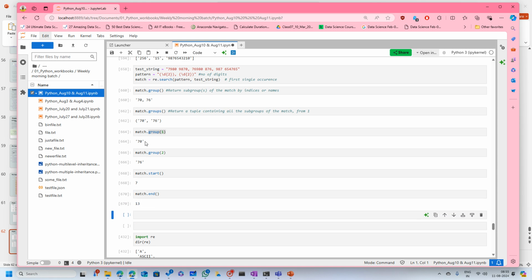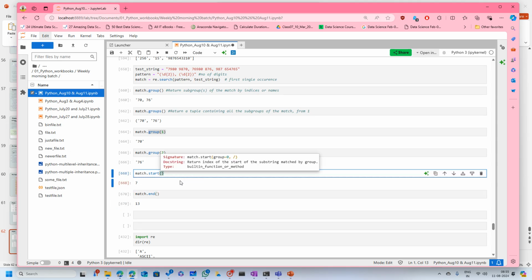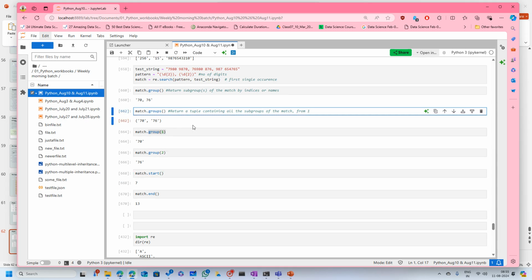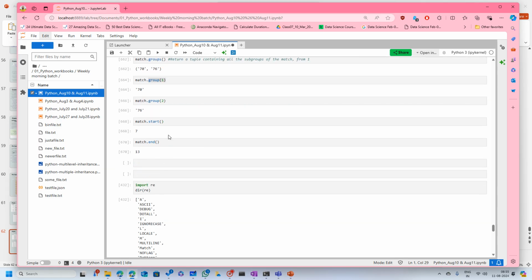So this group is starting with 7, but why is it ending with 13? One second. Return index of the end substring. Okay, it's returning the index. Why is it giving 7? Index of the start substring. So where is it basically matched, that is where the index is being returned here. So this returns the index.